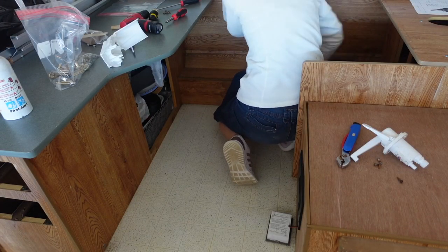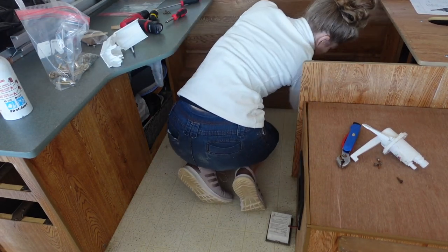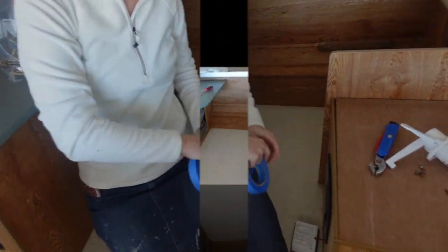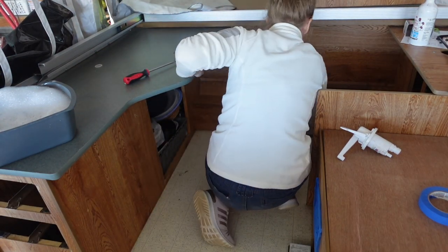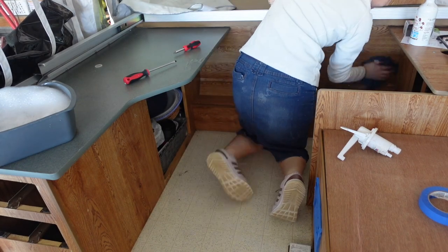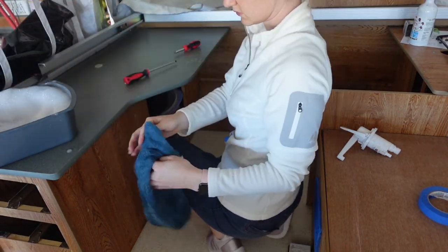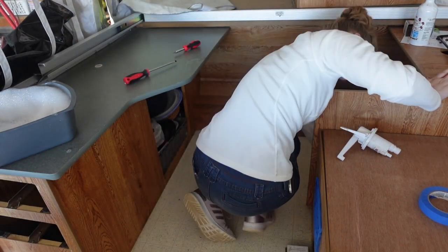And I believe that I mentioned it in the video, but I want to go ahead and say that I decided to go with semi-gloss paint. The paint color that I went with is white, and I know for a fact that it will get dirty easily and will show a lot. So I wanted something that I could easily clean. So that's why I went with the semi-gloss.